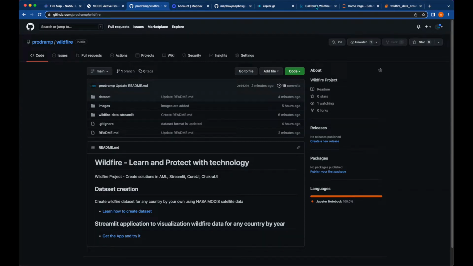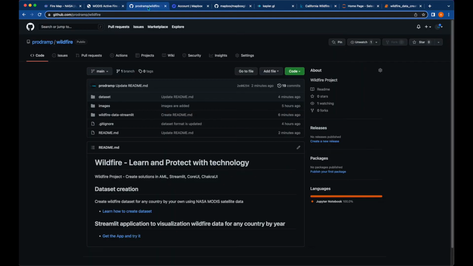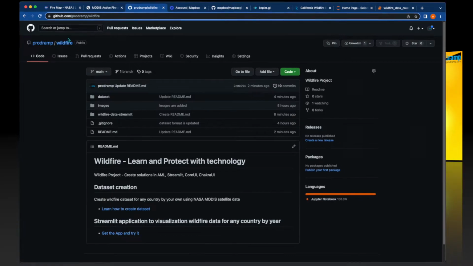So most of the data set will be available at this Kaggle location, where I will be uploading the data set for the California wildfire as well as for the United States wildfire data set. And this data set is actually created with the project which we are going to talk about in today's tutorial.